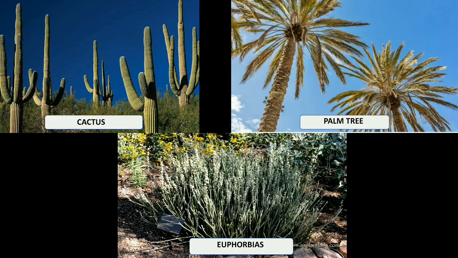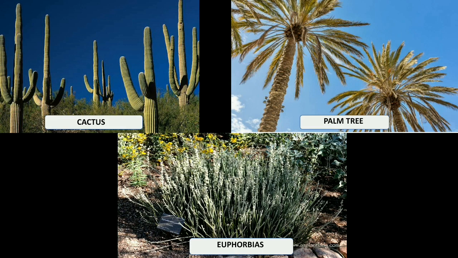And these cactus survive well in this region because the roots of these plants and trees go deep down under the soil in search of water, because of which this kind of vegetation flourishes in this region. And mostly the trees present in this thorn forest are thorny in nature because they have prickly thorns.